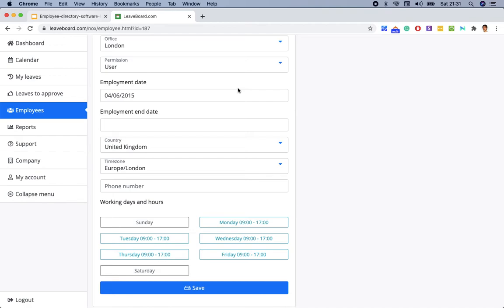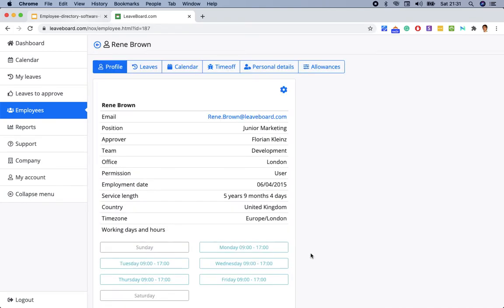the years in service, and if you change the working hours or the working days, you will change the working schedule. There are lots and lots of automations linked and related to this functionality.